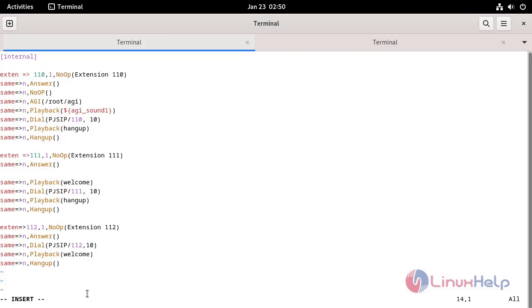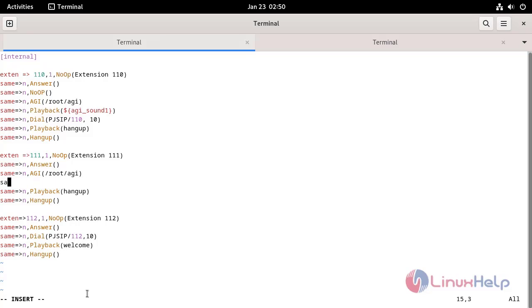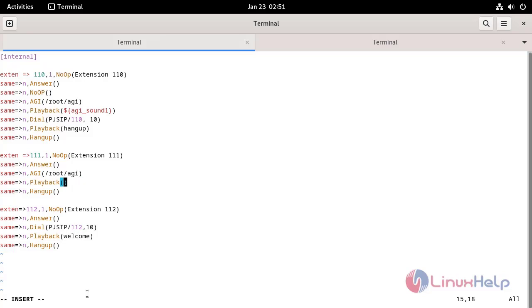Here I will create another AGI application. Here I will use the AGI variable. Save and quit the file.